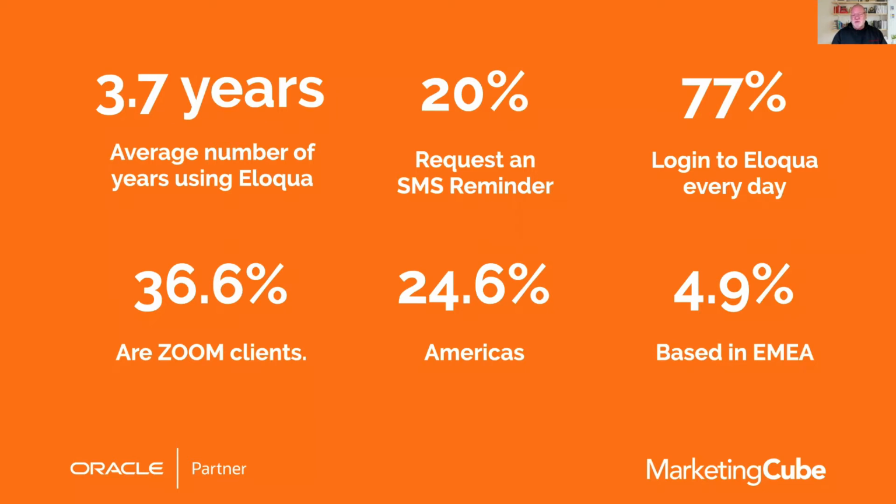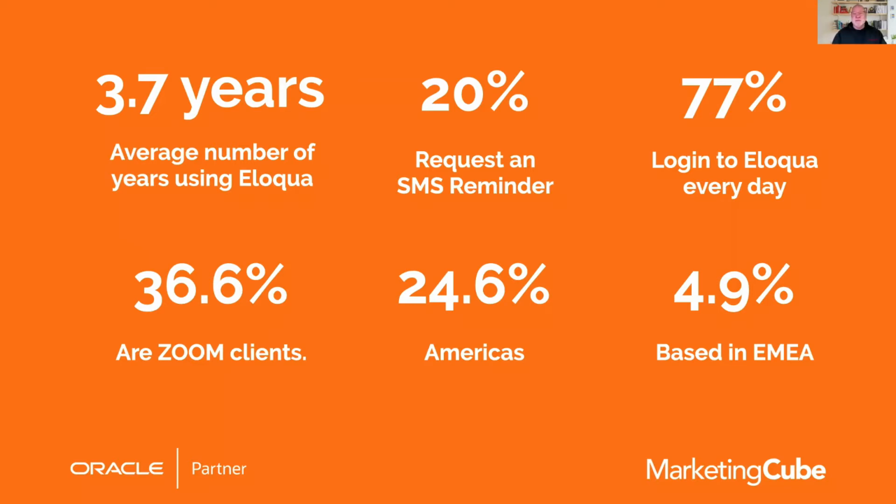Then as a breakdown from a geographical point of view, 24% of people who registered this month are from the Americas, and 4.9, almost 5% from EMEA, so the Europe, Middle East, and Africa. So just some interesting things. And I share that with you because this is information. There are all sorts of questions you can ask people over time as they register for your various webinars. And if this type of information is helpful and useful to you, then you should start asking these questions. And the more you ask the questions, the more data you'll get and the more you can do with it.